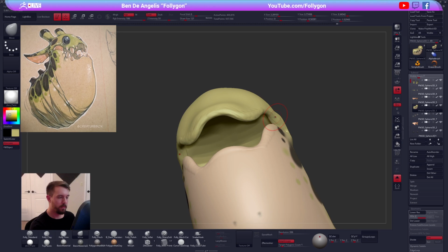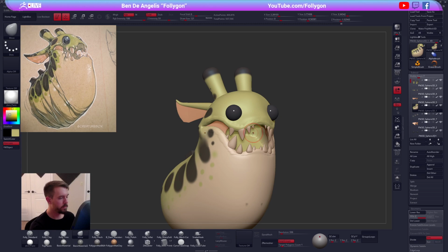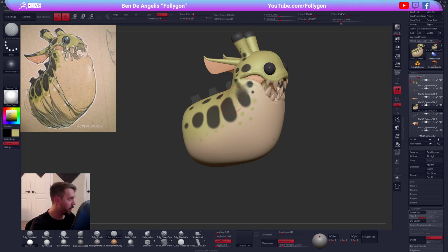How are we doing on time? We're going to have to hurry up if we want to finish this guy. All right, so for the secondary forms happening down here. Come back. Come back to me. Also, we need to think of a name for this guy. If anybody's got any cool name ideas, let me know.